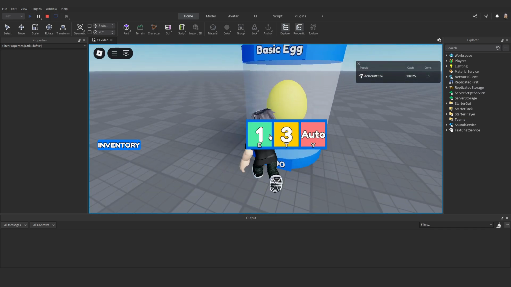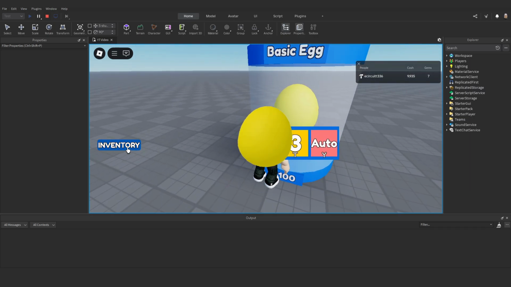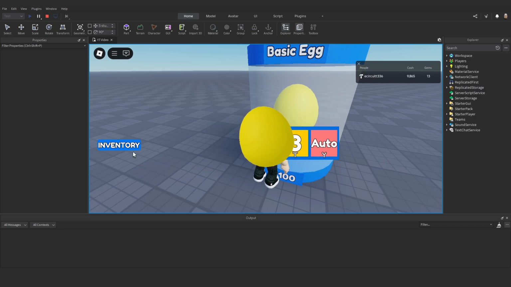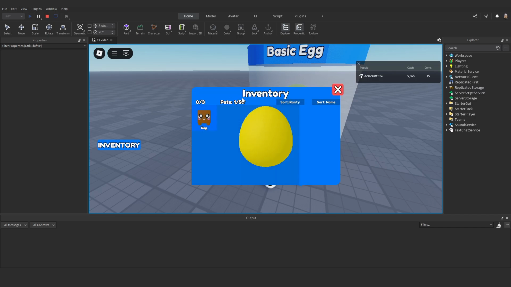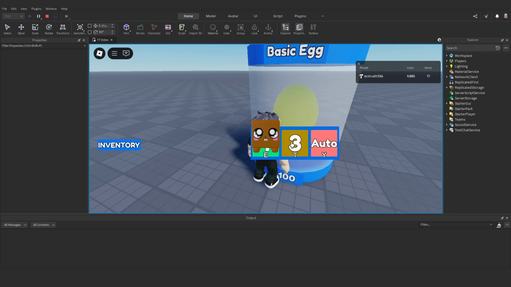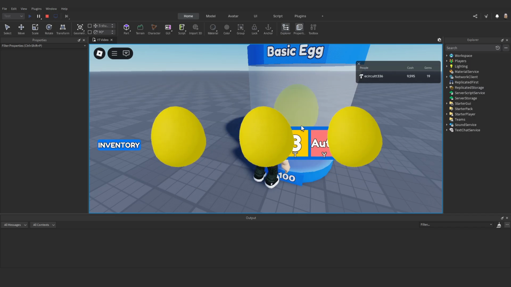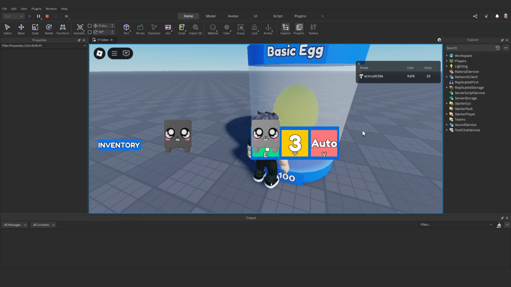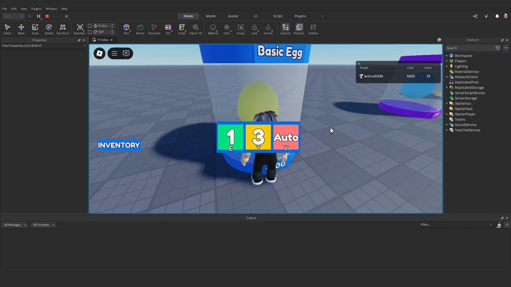So now let's go up to the egg. I'll click it and it opens 1 egg. It gives us a dog, which appears in our inventory. Now if I click E, it gives us 1 egg as well, which will give us another dog. If I press the number 3, it gives us 3 eggs. They all move at the same time. Okay, so this bit works a bit differently, so we need to adjust that. But I'll fix that a bit later on.